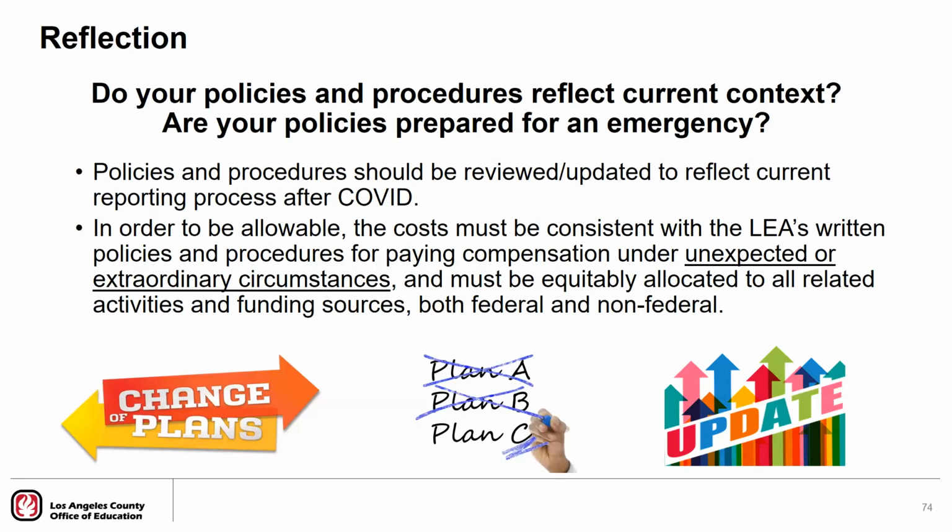And lastly, I want to leave you with considering what happened with policies and procedures when the pandemic hit. Consider, do your policies and procedures reflect current context? Are your policies prepared for an emergency? If COVID taught us anything, it was that we needed to make sure we would be able to work our system within the policies, and we have to change policies if an emergency occurs. So just a reminder, to be allowable, salaries and wages must be documented per the LEA's policies and procedures. And they should include policies and procedures for paying and documenting compensation under unexpected or extraordinary circumstances.